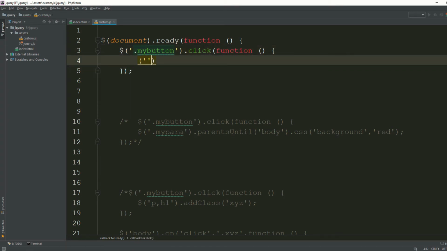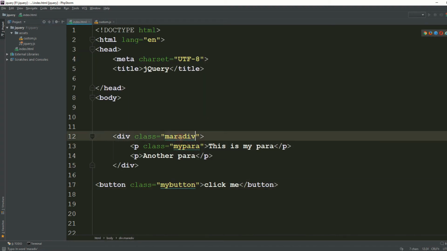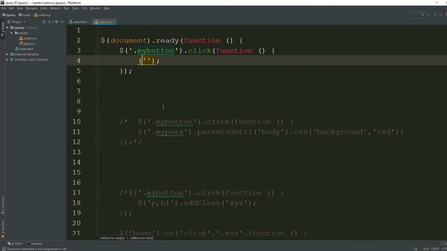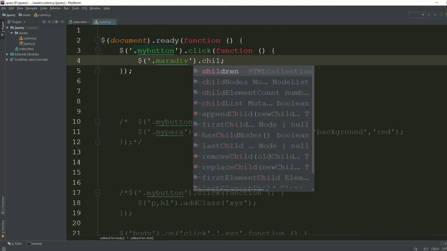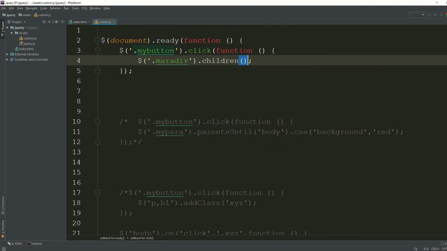And now I'm creating the child relationship. How? I'm saying this is the parent, and now I'm creating the selector, then children, and now I'm saying remove them.